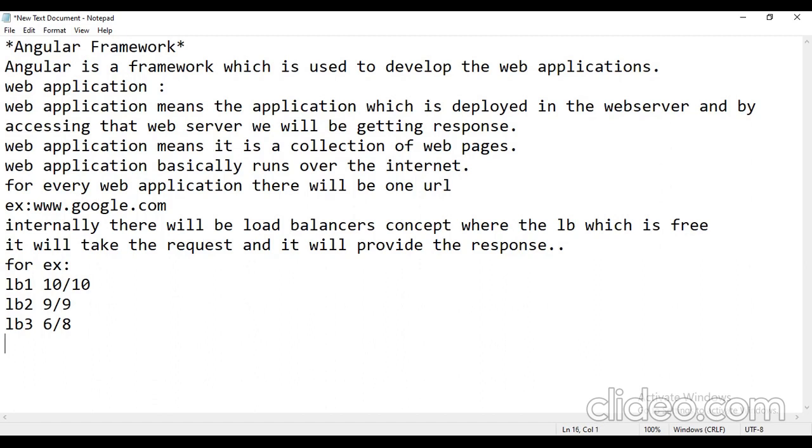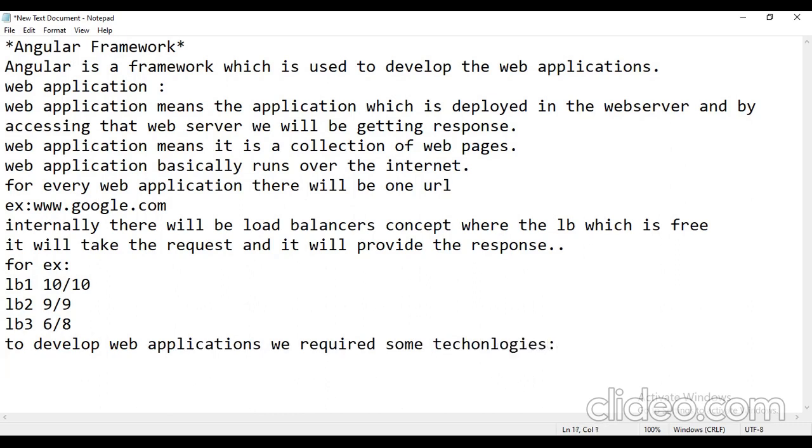Now after this load balancer, sir, you told that we can develop web applications, but to develop web applications, what is required? We require some technologies.